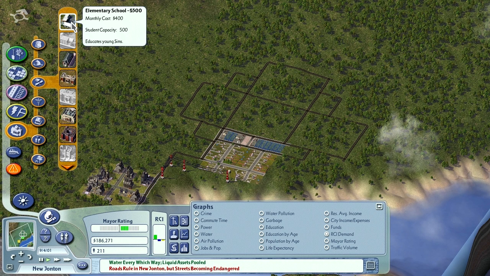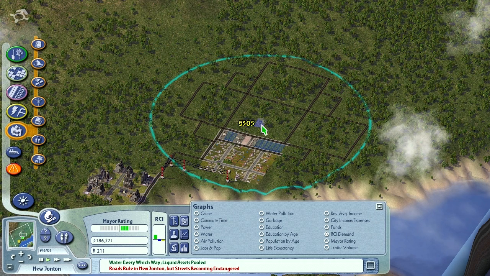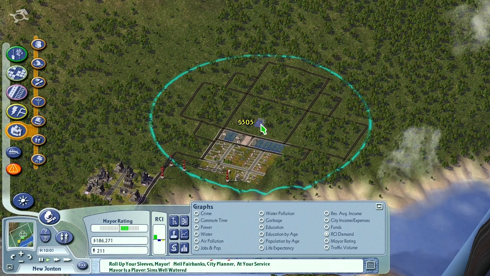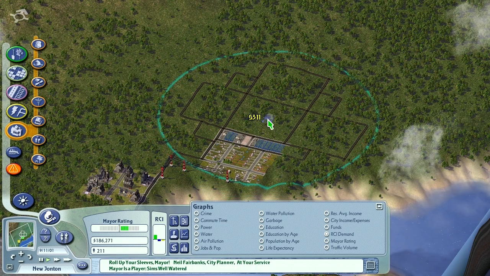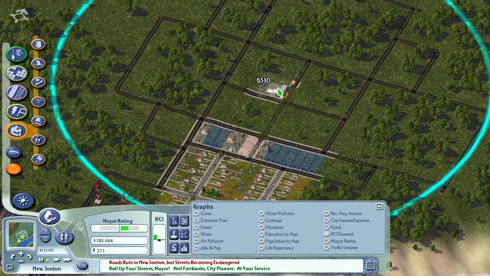So I'm going to put down a basic school now to show that off. We're going to start educating our Sims. You can see here that this school, if I plonk it in the middle, is going to have a nice little radius that's going to influence this whole area. Actually I could have gone a little bit further out. I'm a little bit out of practice with this game, so sorry about that. So, elementary school plopped down right in the middle here.